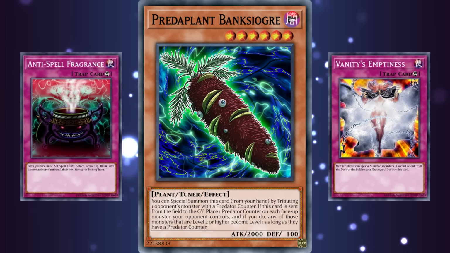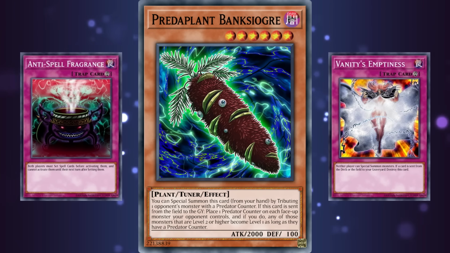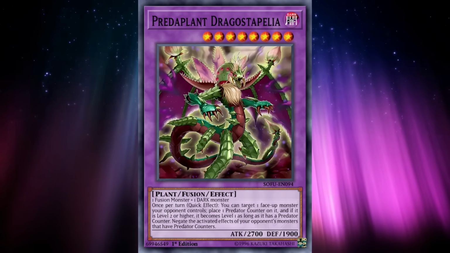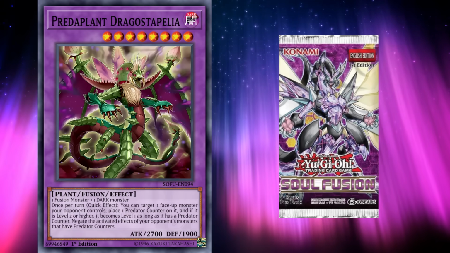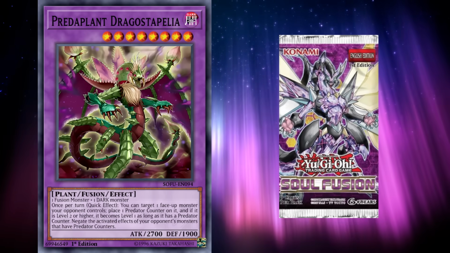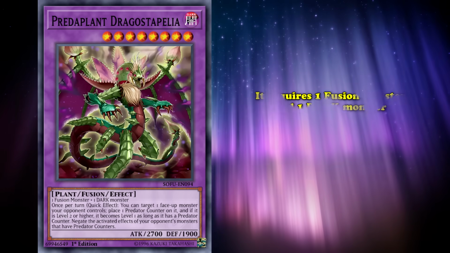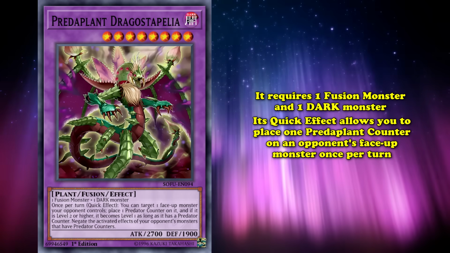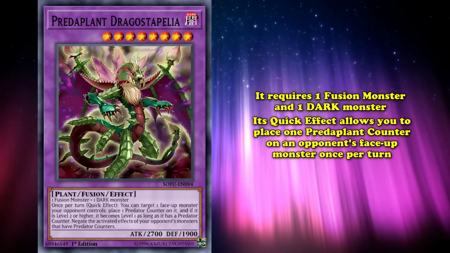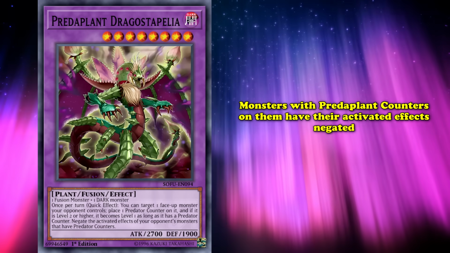Though the floodgate problem wasn't fully addressed, they did something to make Predator counters useful. In October of 2018, Predaplants gained a staple fusion in the appropriately named set, Soul Fusion. Predaplant Dragostapelia was a level 8 Dark Dragon fusion with 2700 attack and 1800 defense that required one fusion monster plus one dark monster as its materials. Its quick effect allows you to place one Predator counter on a face-up monster your opponent controls once per turn. Monsters with Predator counters on them have their activated effects negated.